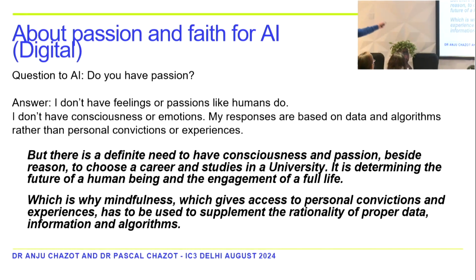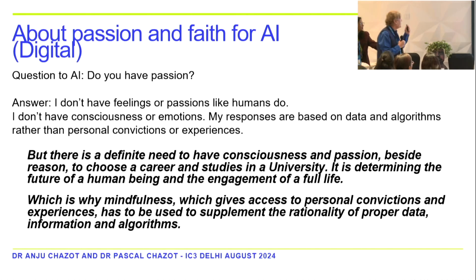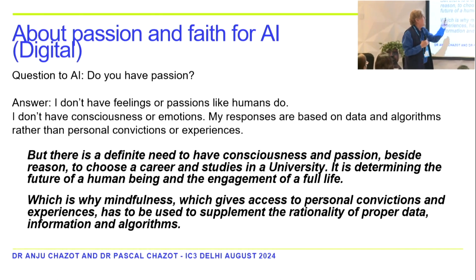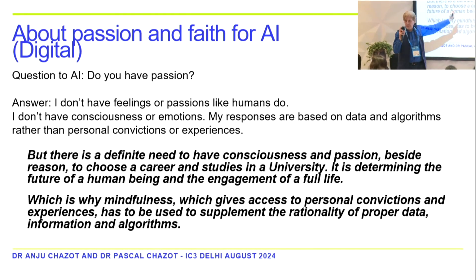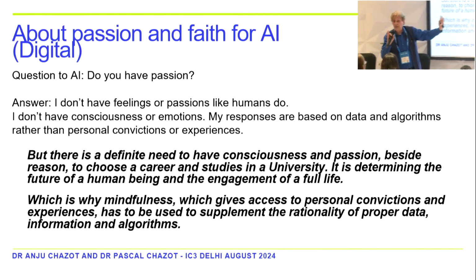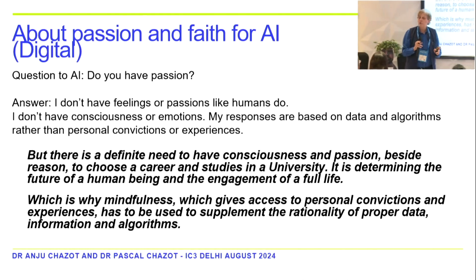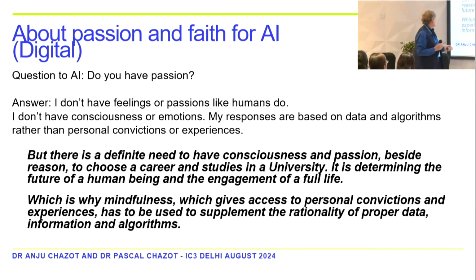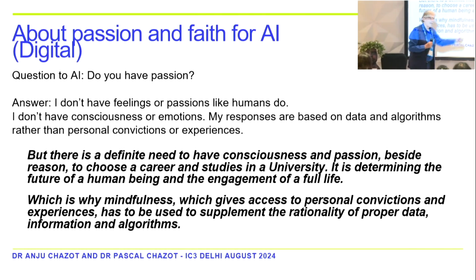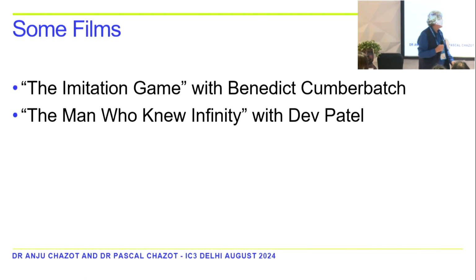So, which is why there is a definite need to have consciousness and passion besides reason to choose a career. I don't say that reason is not important. Hear me properly. We don't say that reason is not important. It has to be there also. What we say is that you need both. Okay? We are clear on that. And which is why we need something like mindfulness.